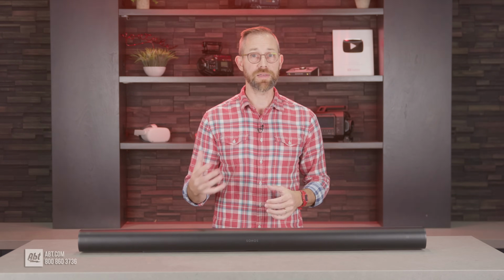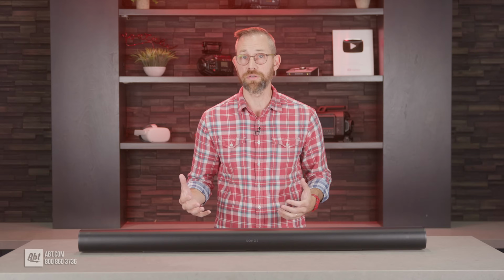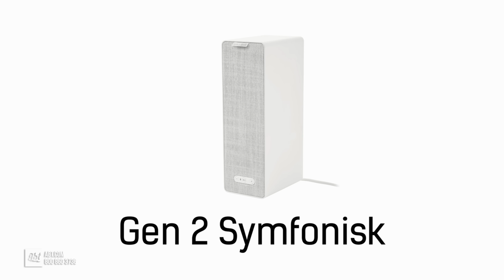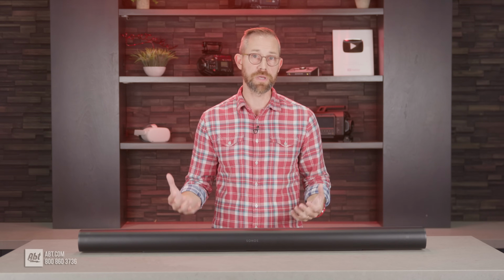However, you can take it a step further and add 2 Era 300s to get discrete rear channels for an even fuller sounding experience. You can also use the Era 100s, 1 or 1SLs, 5s, or Gen 2 Symfonisk speakers as rear channels too. They're just not quite as impactful when it comes to spatial audio.